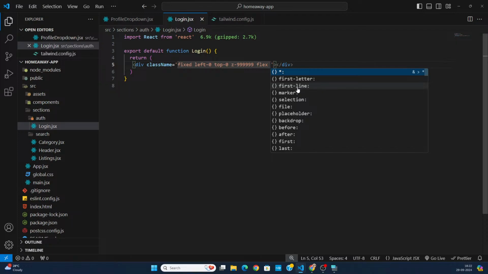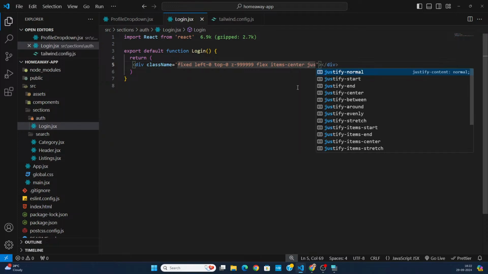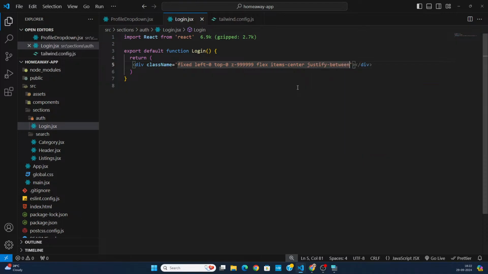So when we use flex and we want to center something horizontally as well as vertically, we first of all set the display to flex, then the align items property to center. So for that we need to use this class, and justify content to center, like this. You can also hover over it to make sure that you have written the correct class.